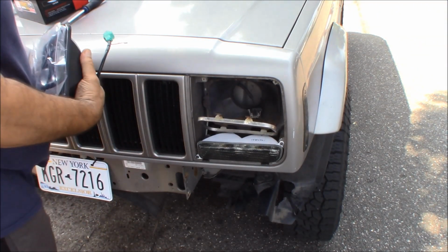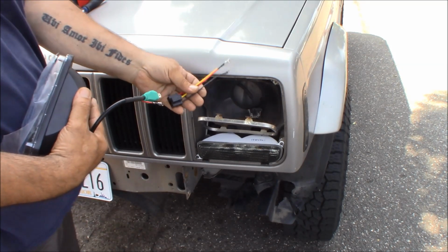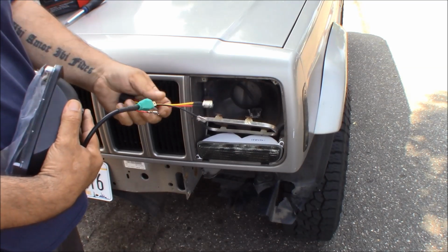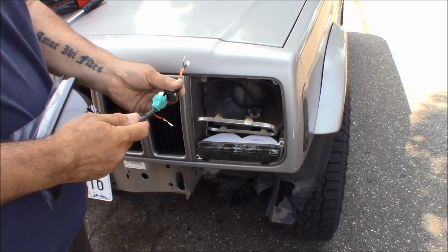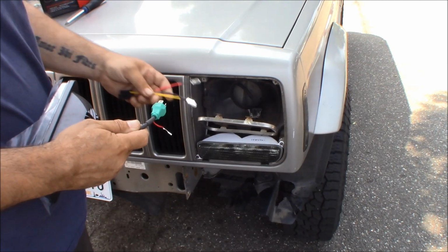So your new headlight should plug in the same exact way. They do give you an extension harness if you need an extension harness. In this application, we do not. I don't think this extension harness is to move the contacts around. It might be so that you can flip-flop your contacts if your vehicle is wired wrong.